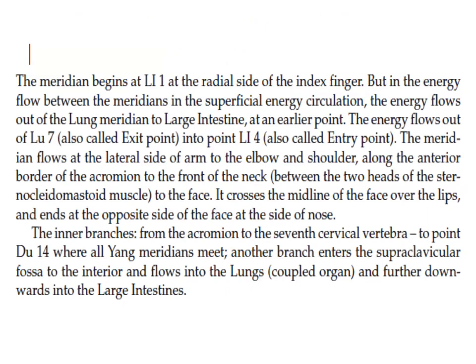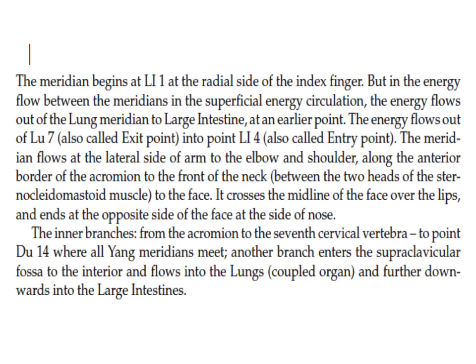The meridian begins at LI1 at the radial side of the index finger. Yung radial side po, yung side ng thumb. But in the energy flow between the meridians in the superficial energy circulation, the energy flows out of the lung meridian to large intestine at an earlier point. The energy flows out of the lung 7, also called exit point, into point LI4, also called entry point. So from lung 7, pumupunta po ng LI4.